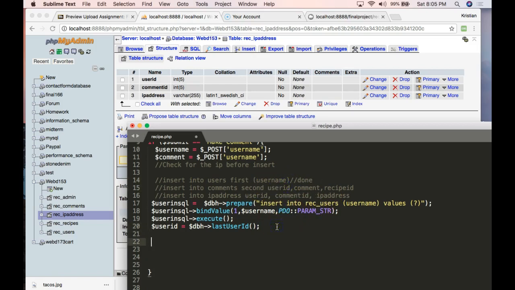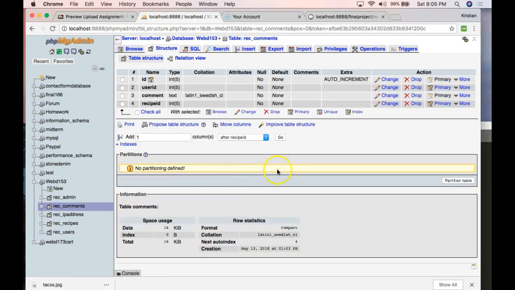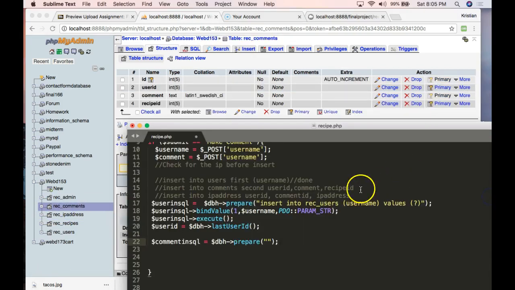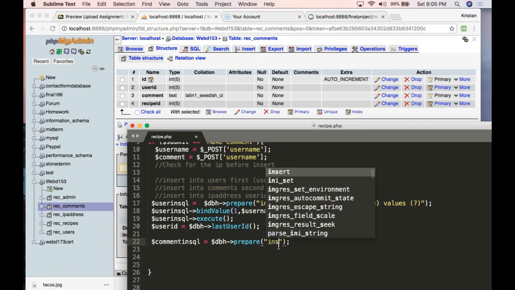Okay. So this will be called comments in SQL. So basically, comment insert, we'll make that equal to DBH prepare. A lot of work here, but you'll see that the table structure kind of drives it. And because we have borrowed keys that are dependent on the previous insert, you just have to be careful with it. Okay, so we have the user ID. Let's throw this in the comment section.